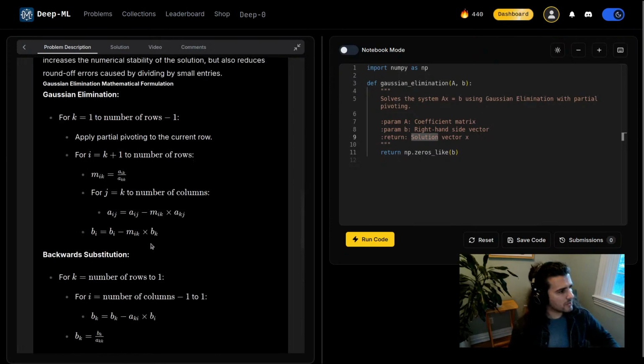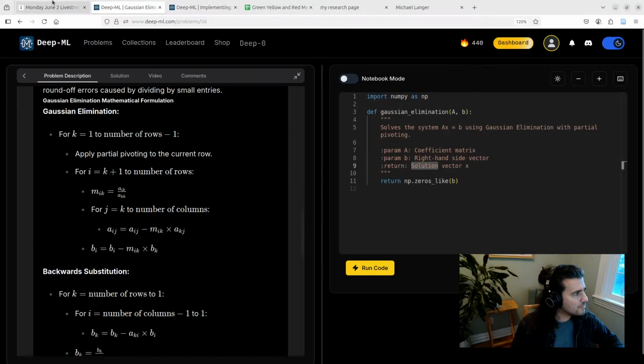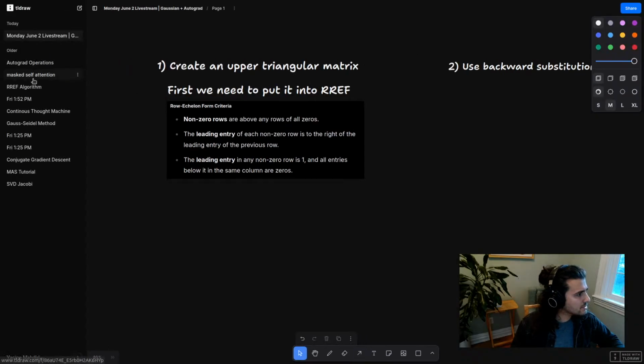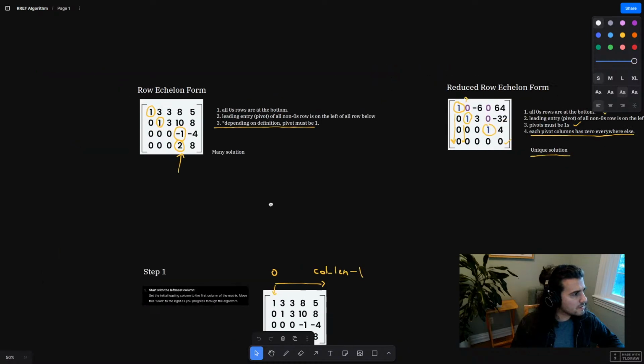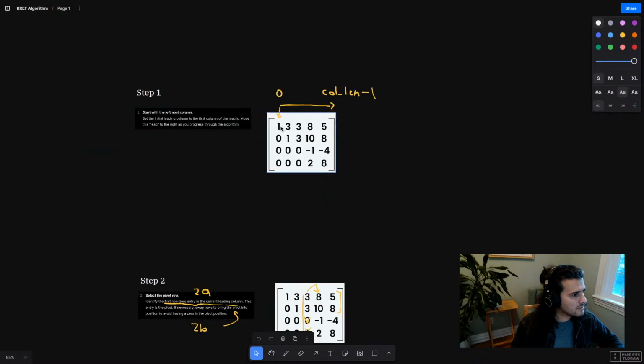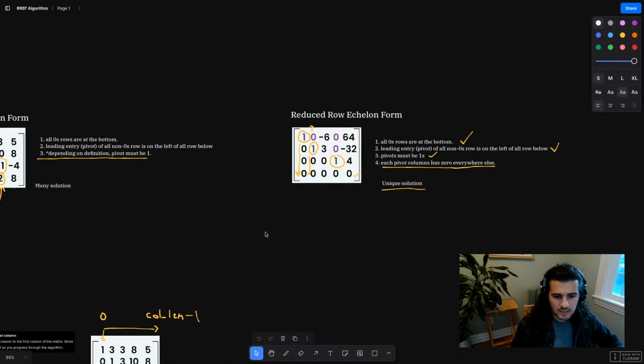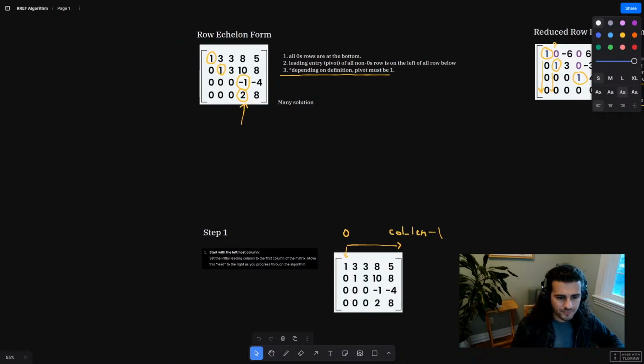Okay, yeah, cool. Okay, I think I get it. This is not the algorithm that I saw for... which one was it? This one. It's not the one that we used. When we did row echelon form, it's a bit different. We started here, but this is reduced row echelon form. That's what we're trying to do here. So wait a second. We're trying to do that.